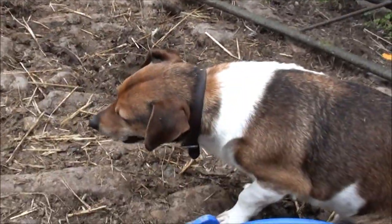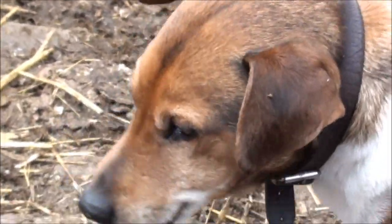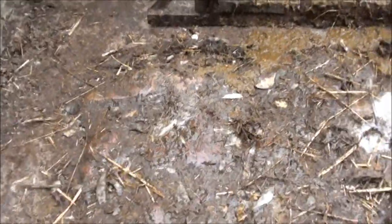And the dog's eating the foot trimmings. Look at him munching away. There's the flakes that are trimmed off down there. Look.